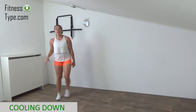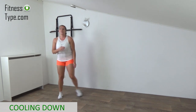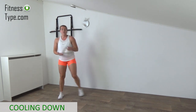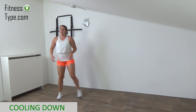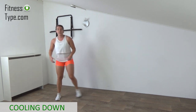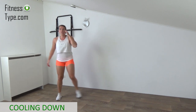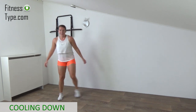You can do this workout as often as you want. Make sure you have enough rest between workouts. Moreover, try to speed up the pace, increase your jump if you want to at the end of a workout or at an exercise. You can even increase the intensity by using weights in your hands or ankle weights. So there are lots of options with doing this workout.